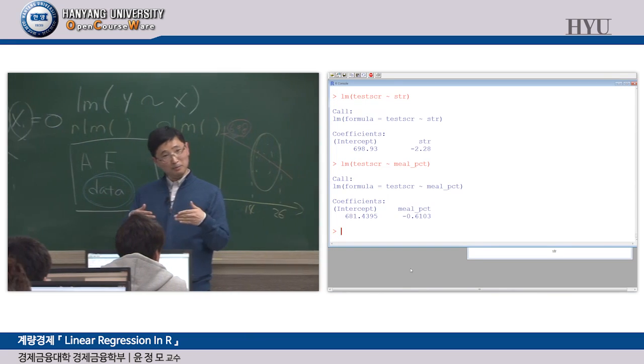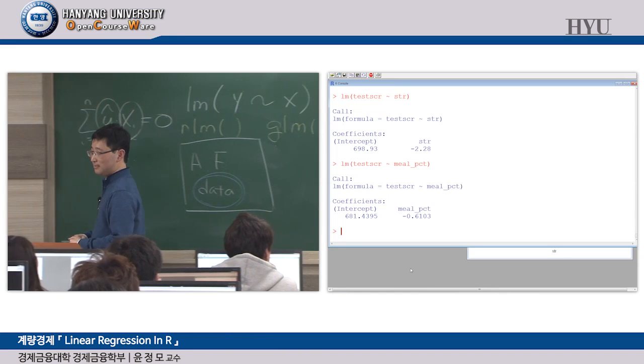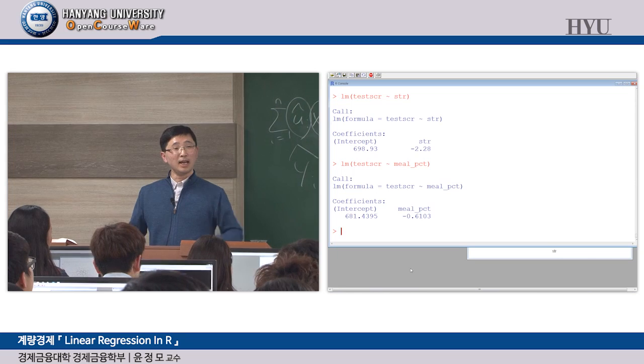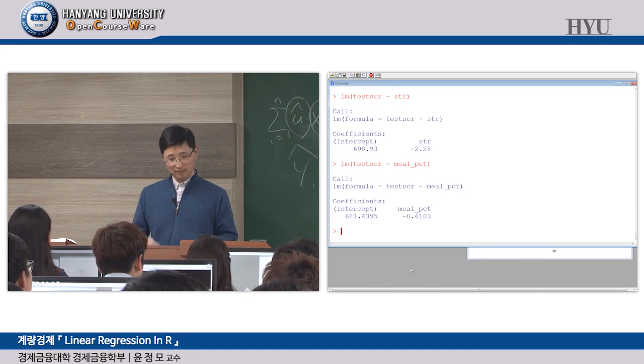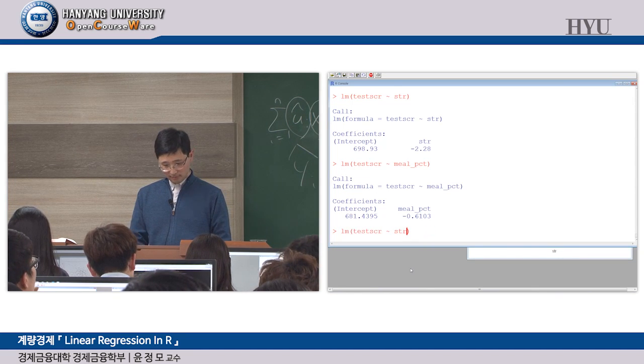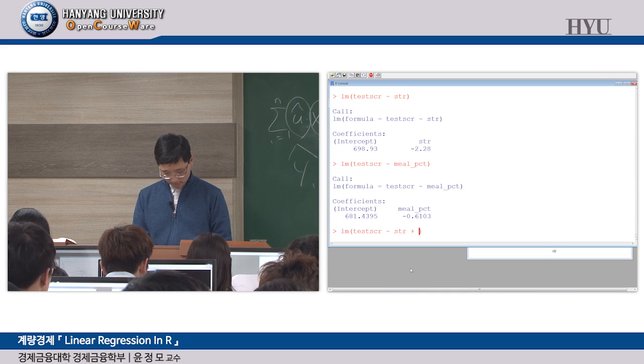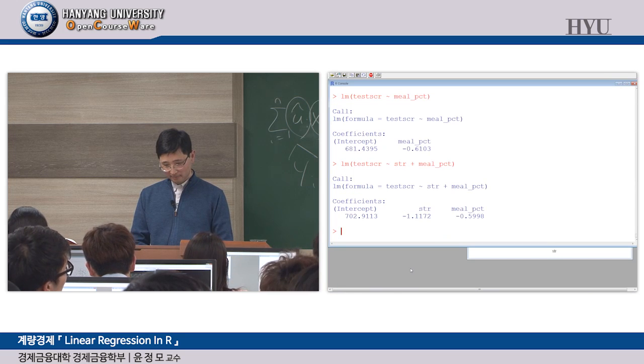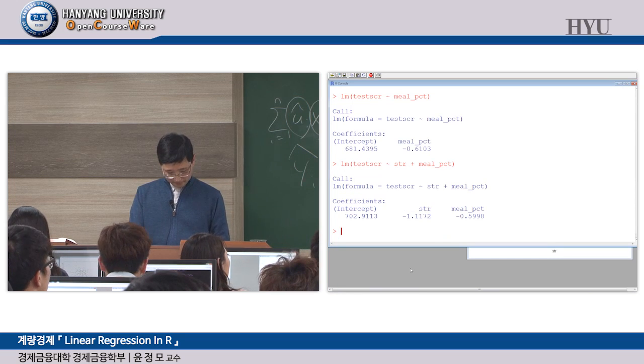Now, can you combine them? Can you run a big regression that has everything you want to see? Of course, that's possible. You can simply add them.